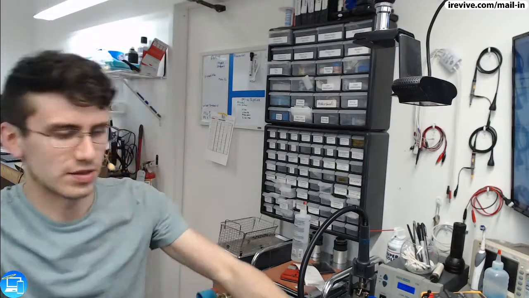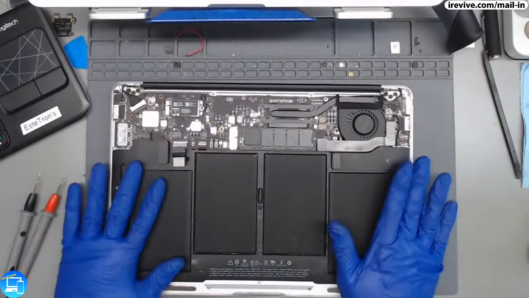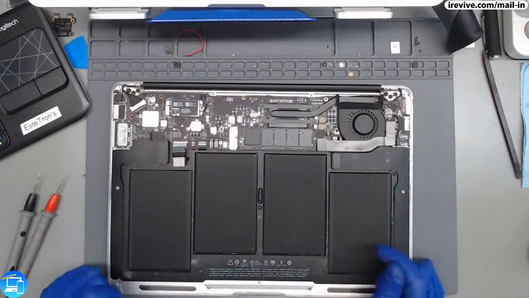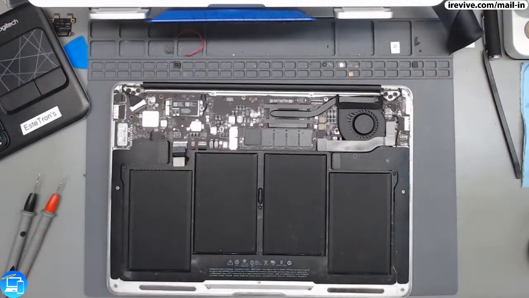All right, so we got ourselves a MacBook Air. Looks like 2013, 2014. That is in for just not turning on. I actually have recently got a digital power supply since my last couple of streams. So let's see if we can get that hooked up here working with our OBS.